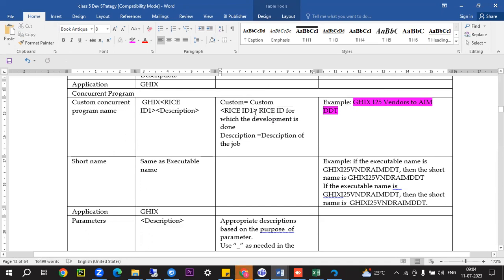Okay. So right now, what is the ID? Is that the 10th report or the 15th report? What is the number of the report? How many reports have you developed as of now? That number we have to give here. The next is description, so three parts here. I-25 here is the 25th interface object sample. But right now we are talking about report, not interface.